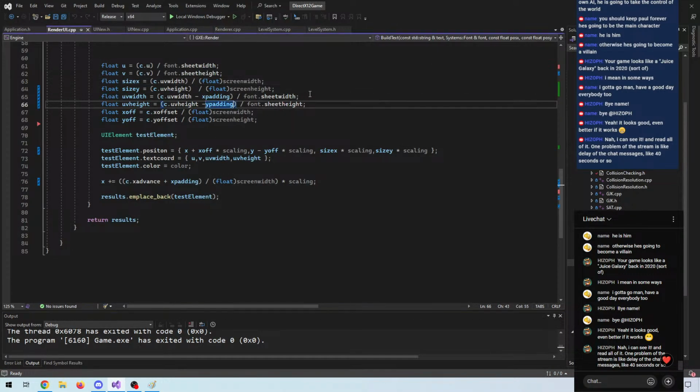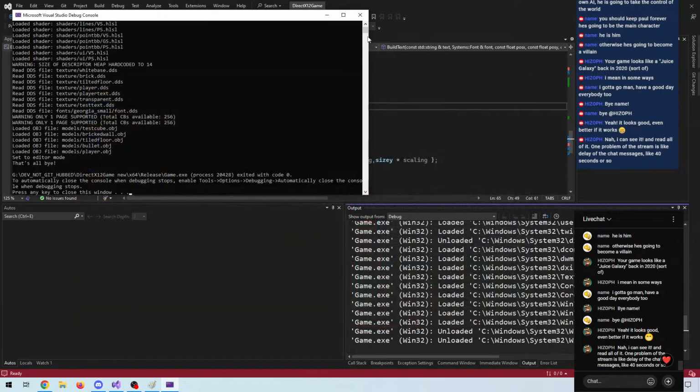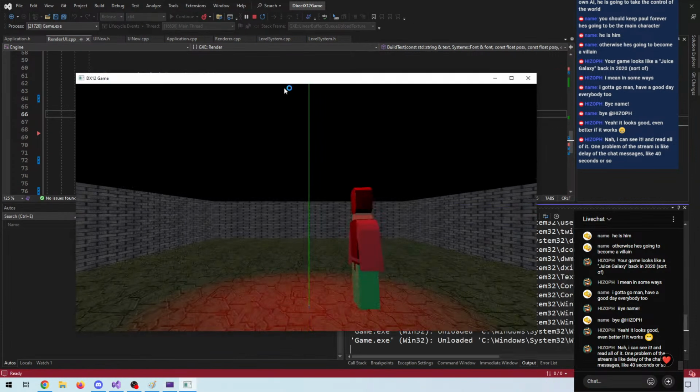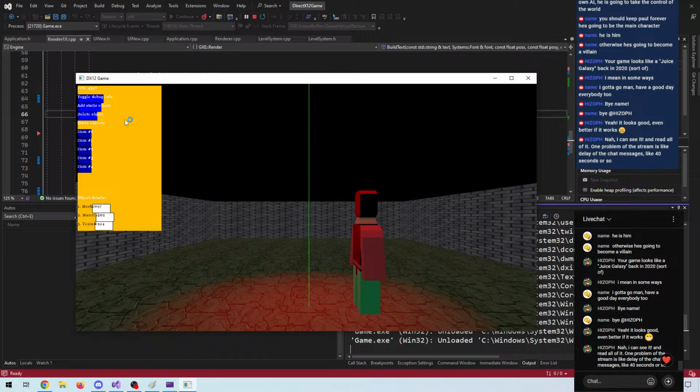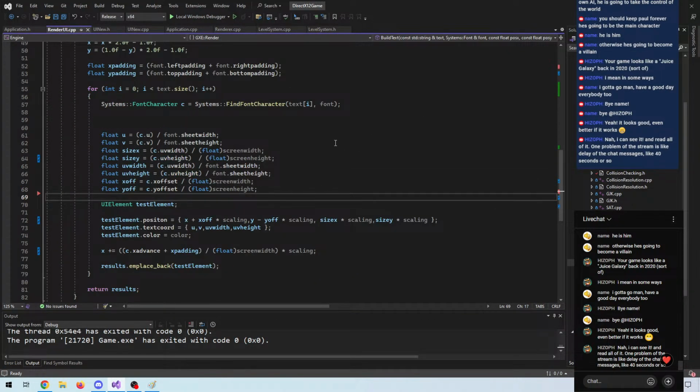Okay, so if I subtract this, I'll end up in a situation where the characters look weird, I think. Yeah, the more I cut off the UV here, the worse it gets. It's probably not great. I think this is probably the best it will get, and then we should avoid scaling it.